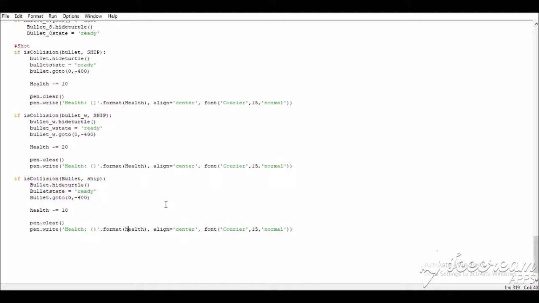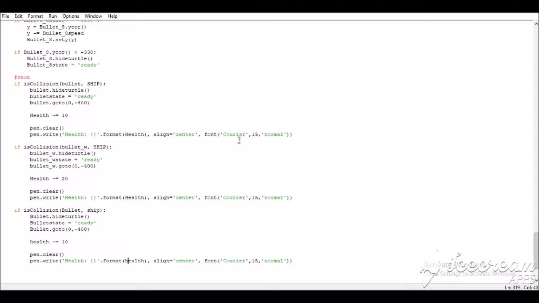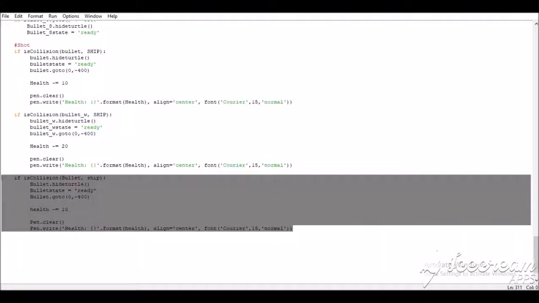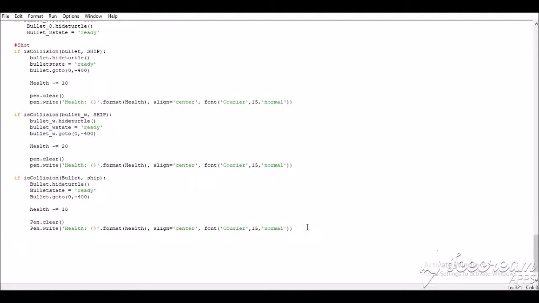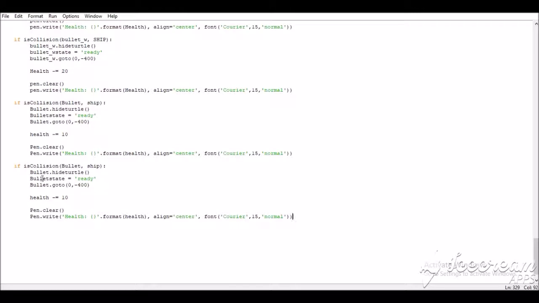But wait a minute, we have made pens for player 1 and player 2. So pen 1, this with lowercase was for player 2, and this is for player 1 it should be capital P because it's going to go over here. Okay, so it's for player 1. Now I'm going to copy this because we are going to decrease the health of the player 1, so it should be small h and all.